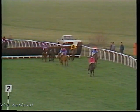And from here on, there was only ever going to be a repeat of last year's race. But what a performance with 24 pounds more. Charter Hardware, who loves this ground, moved into a challenging position here, but couldn't get any closer than second. Team Challenge is beaten at this point, just dropping out in third place.